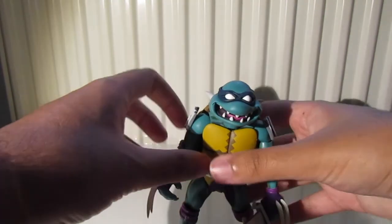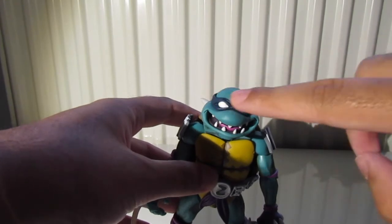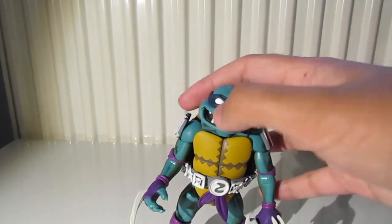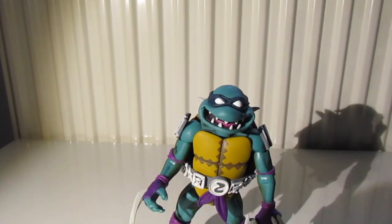And then with the face, you've got your teeth, which have been very nicely moulded in. You've got your tongue, which has been moulded in. You've got your black bandana, which looks very cool. You've got your eyes. The paint for the eyes seems to be a similar paint that they've used for the spikes, so there may be a bit of chipping there as well.